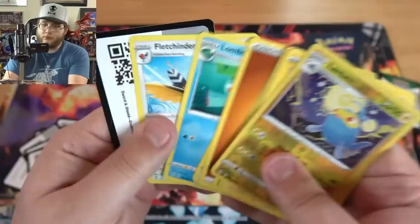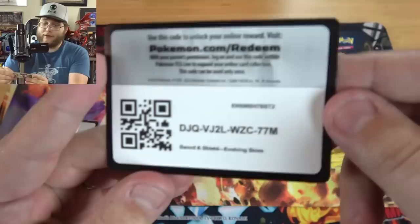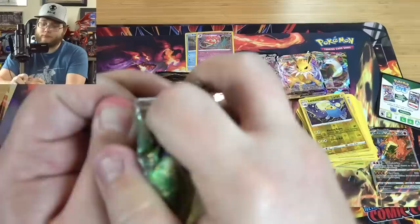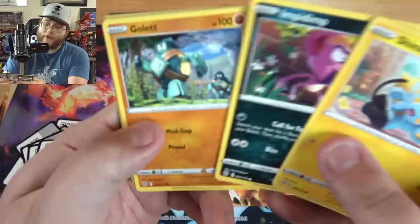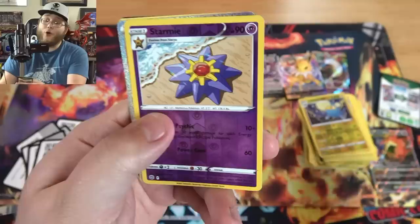I want more for sure. Lanturn. Tropius. But you can bet, I definitely want my kid to know basically every card game — Magic, all of them. I want to be able to play them all with them. That's the goal. Hopefully my kid doesn't say they don't want any card games, then I'll die on the inside. Castworm, Chimchar, Starmie. Oh, we got something. What do you got here?